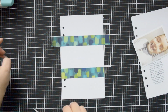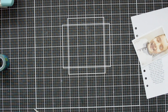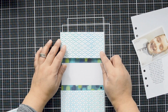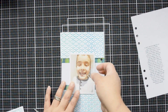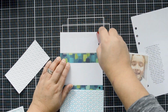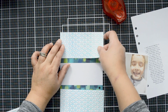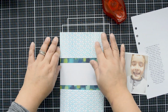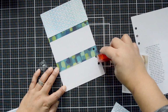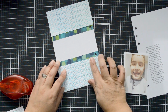And just to help me bring all the colors together, I am adding a piece of washi tape at about 3 inches from the top and 3 inches from the bottom. The height of my entire page is 8.25 by 5 inches. So all I'm doing right now is just gluing. Once I have the washi tape, I'm gonna glue the horizontal stripes that I created at the top and the bottom, making sure that the colors match at the top and the bottom. Any excess, I'm just gonna trim away. I'm gonna punch my holes, and that's pretty much all it's gonna take.